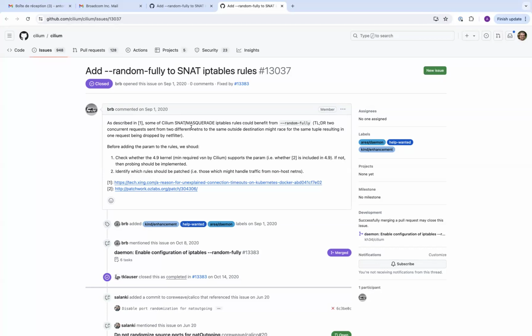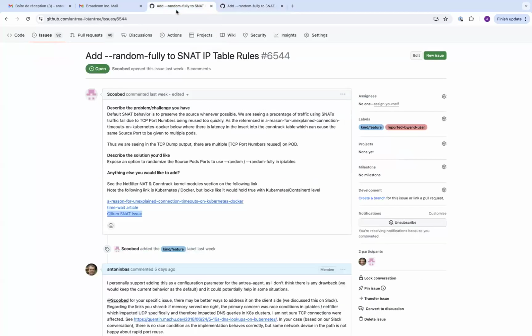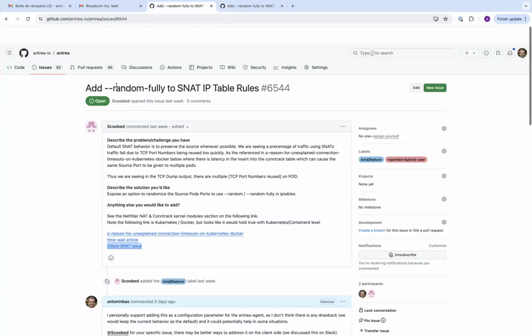Yeah. I also remember the node level net rule installed by Kubernetes itself has set random fully. So yeah, I think it does. I checked the other day as well. Yeah, good point. Okay, so I think we can consider this.